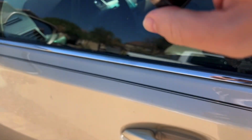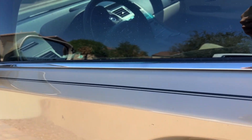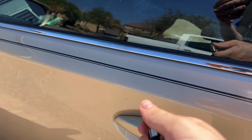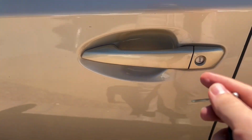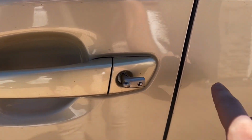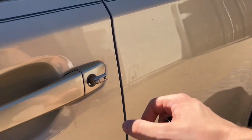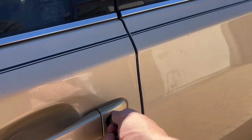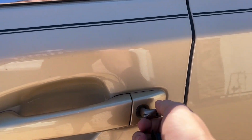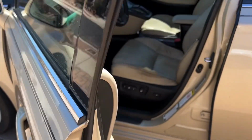Luckily, there's a key. You pull the tab and you pull out the physical key and you insert it into the door with the large end facing towards the rear of the vehicle, and you turn it down and that should unlock it. To lock it, you pull it up so you can hear that auditory feedback, and then you should be able to get into the vehicle.